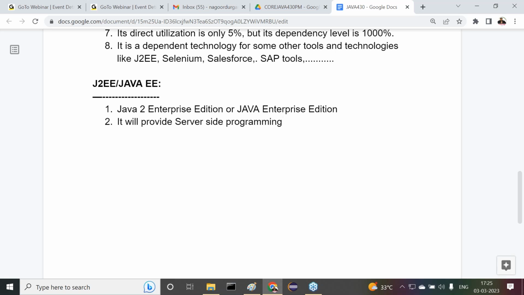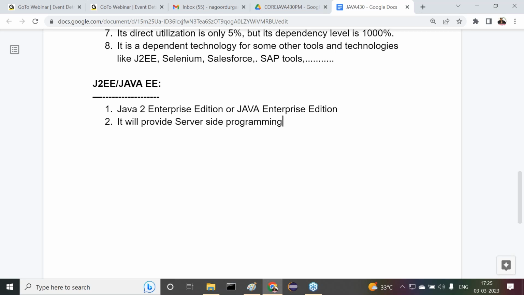When we get the concept of server side programming, immediately client server architecture comes into the picture. The client sends a request to the server, the server side program is executed, and the server generates a response to the client. Immediately this architecture comes to our mind. Keep that information in mind.